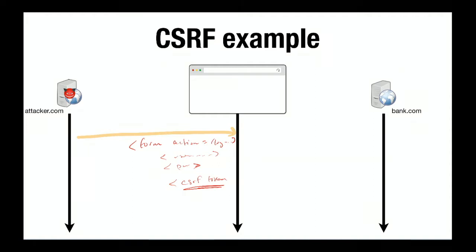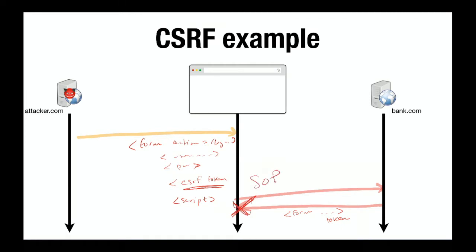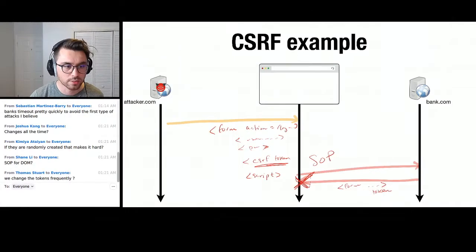Now, one way to do it is I could send a bunch of JavaScript to essentially make a request from your browser to whatever the victim website is, and hopefully get the form element from them that has the token. But even if I perform this request, the same origin policy is going to stop us here and say, nope, you can't actually look at that response.